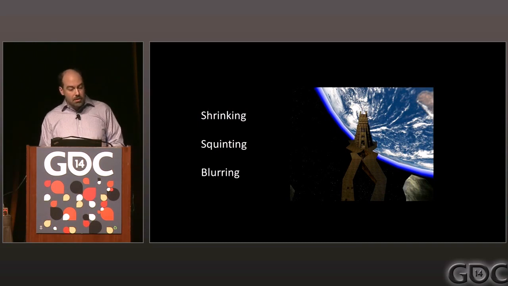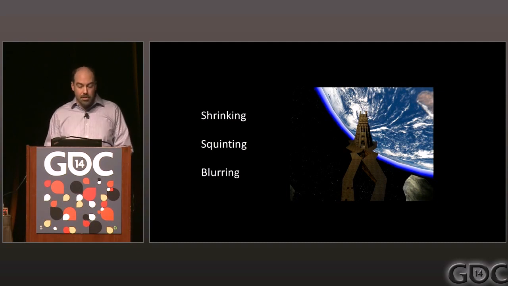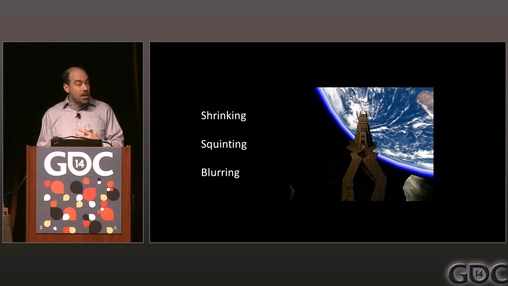So squinting, shrinking, blurring, these are all really simple techniques that you can use almost at any time to ensure that your foreground and your background work together. If the foreground and the background are fighting for attention, then neither's going to win. Good use of negative space, however, can focus the player's attention on what you think are the important elements of your scene, meaning that you take an active part in the design process, that you can actually influence the experience of your players.